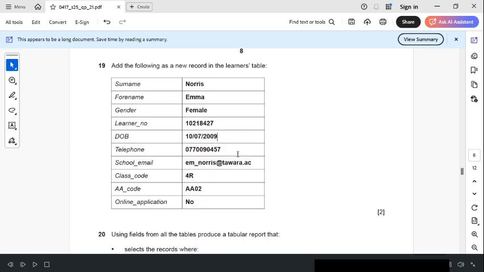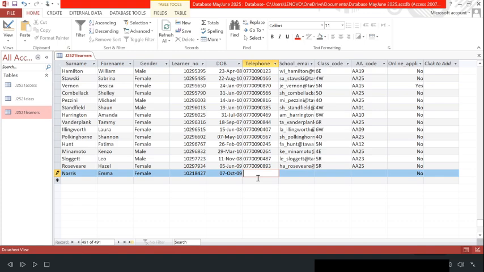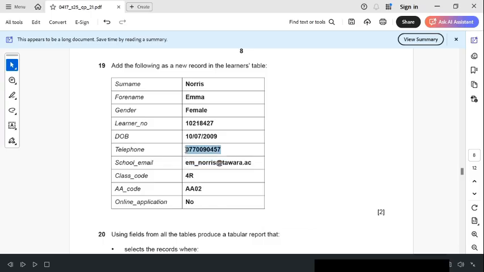Telephone is, email. Email is, and telephone.